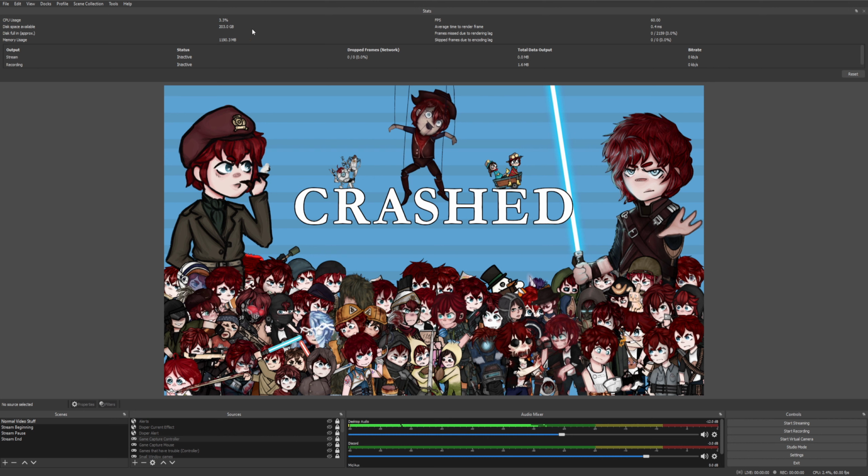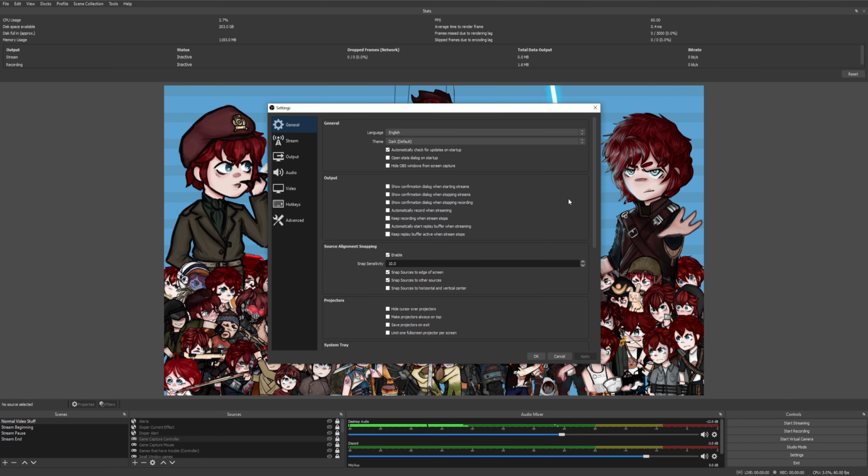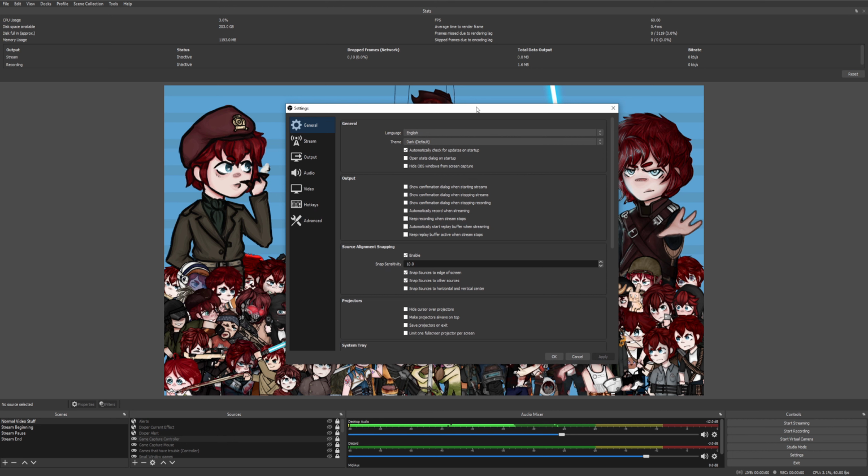Especially the memory and the disk space for the highest settings, just warning you ahead of time. But yeah, now that I have readied you guys for what we're doing, let's go into the settings themselves. Alright, of course it lags a little bit because I'm recording an OBS from another OBS, so I actually have two OBSs running, just so you guys know. So it's not the best thing in the world, but I mean it works.